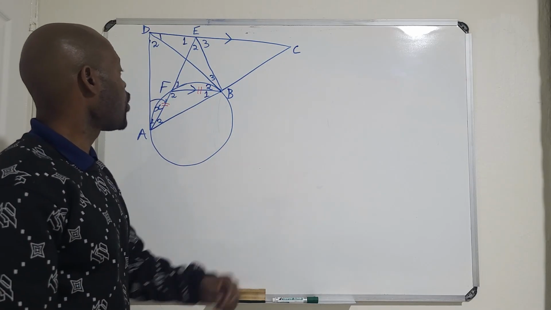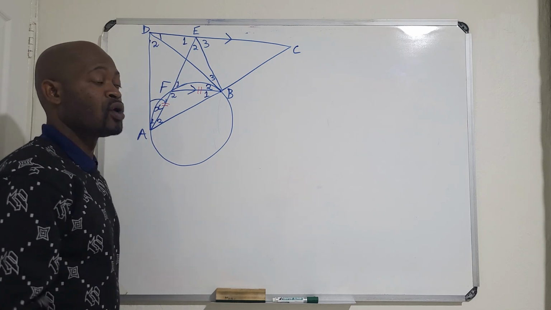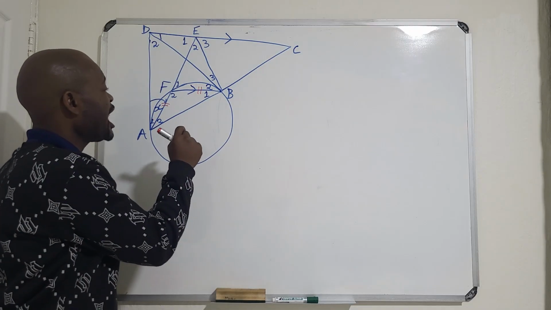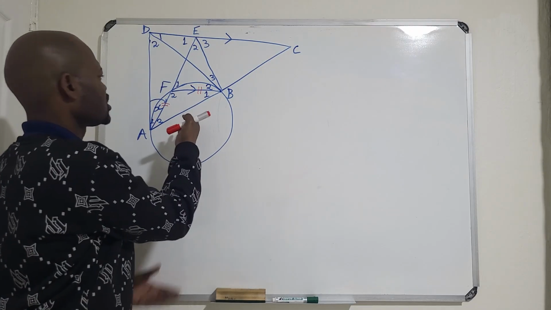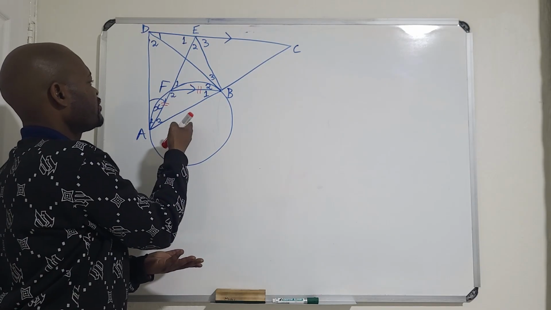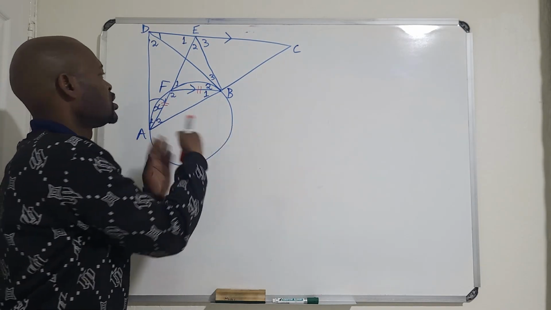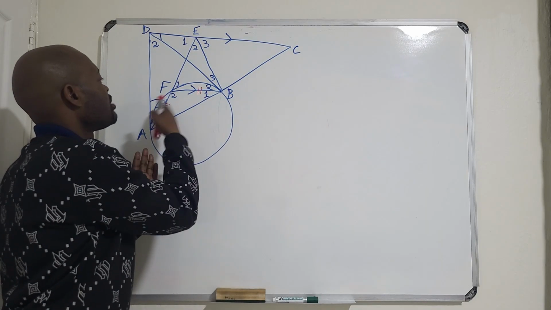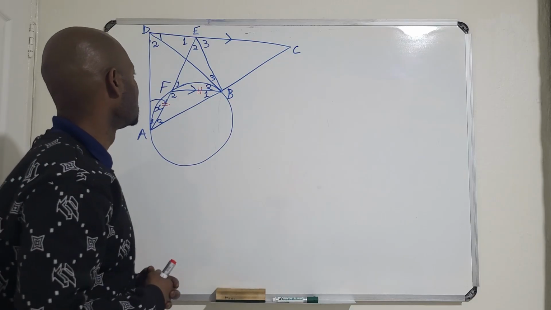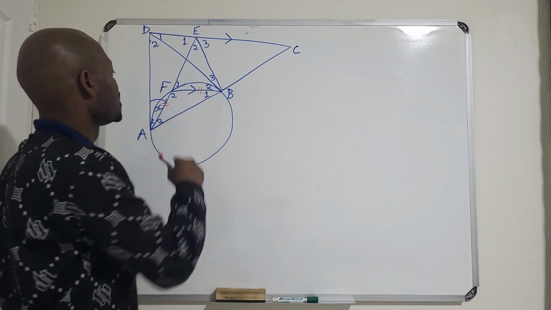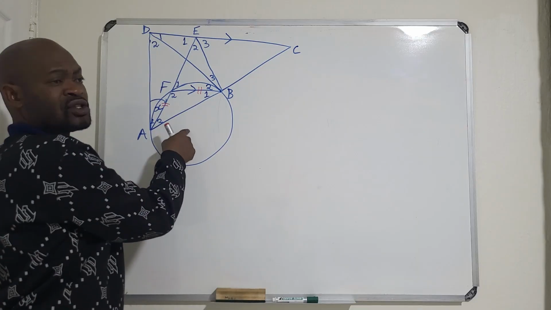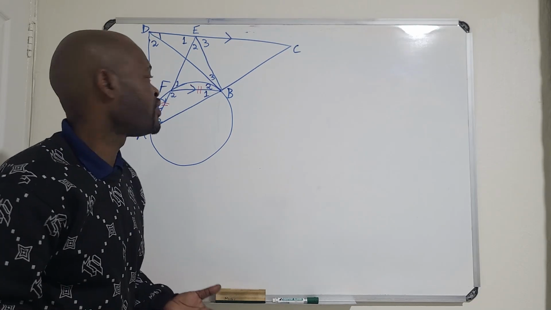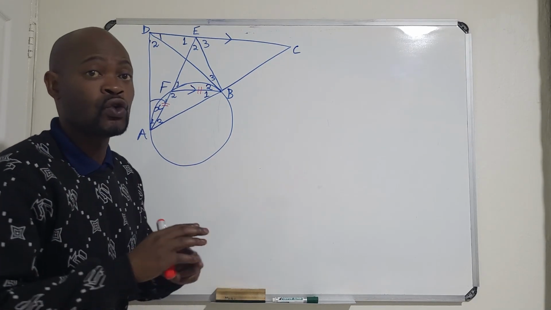We know that we've got 4 theorems on chords. We first ask ourselves, is there a line from the center? There's no center. So is there a line from the center to the midpoint of the chord, or a line which is perpendicular to the chord? No. Therefore, theorem number 1 is out. Is there an angle at the center? There's no center, so there's no angle at the center which is 2 times the angle at the circumference. Therefore, theorem number 2 is out.